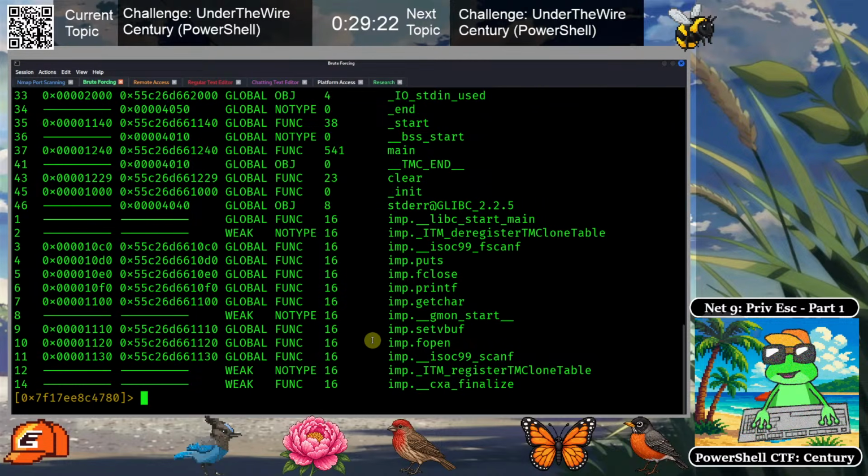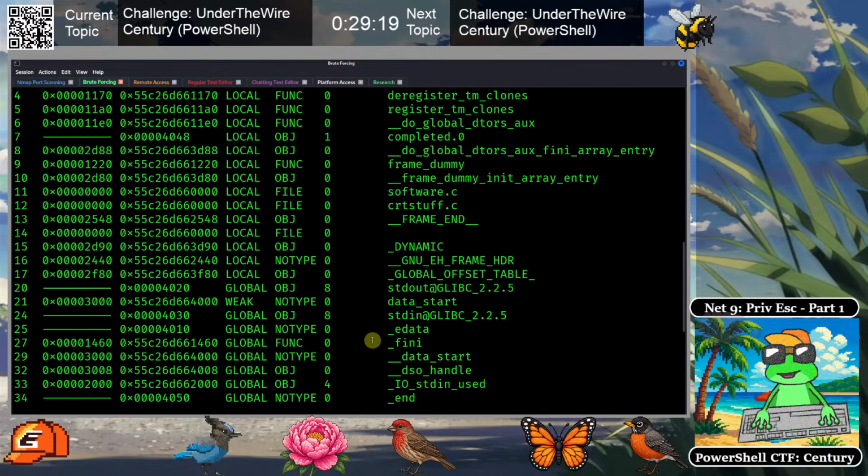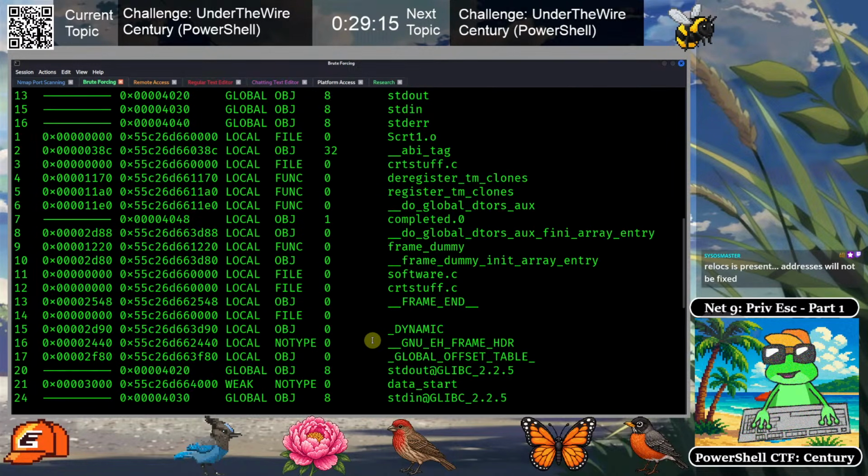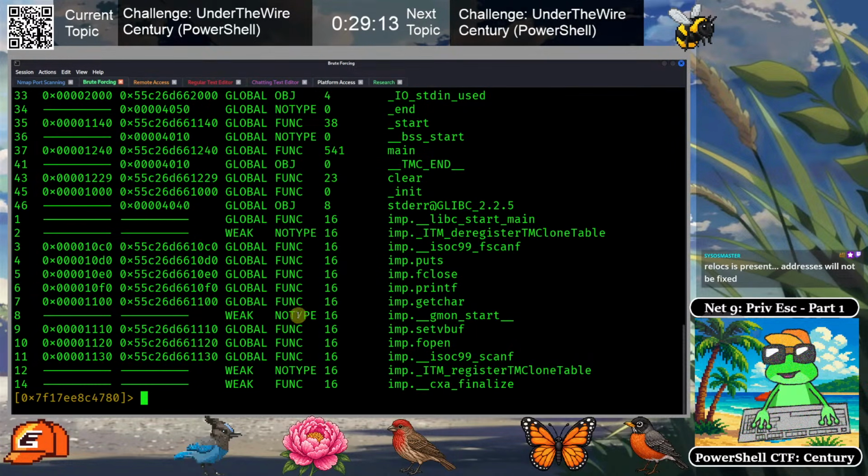So where do they put this stuff? We need to figure out where they store the variables. Relocation is present, addresses will not be fixed. Oh, that's unfortunate.